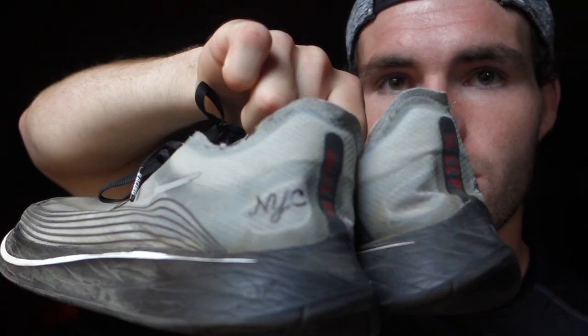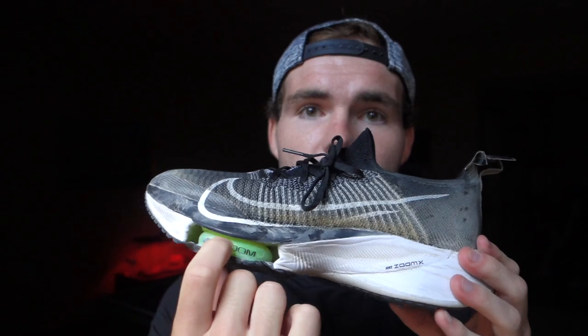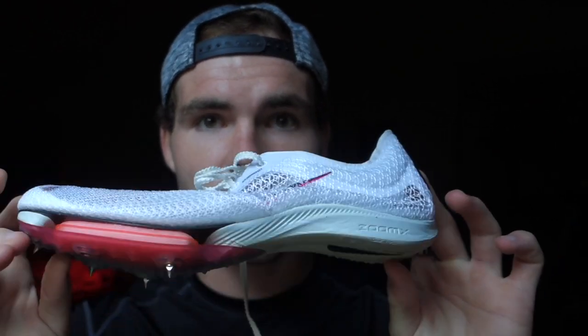I actually began using carbon plate shoes with this model — the Nike Zoomfly SP. It has three-fourths of a carbon plate that goes from around here to the tip of the shoe. I have two pairs; I stopped using one because it turned out to be an extremely rare pair — the New York City version — going for around $400 depending on size. More recently, about two months ago, I bought the Nike Air Zoom Fly, which has a full carbon plate and a bubble in the front. The final carbon plate shoe I have is one of the most hyped track spikes of all time — the Nike Alpha Zoom Fly — which I bought off a friend. A similar spike is the Dragonfly, mainly for long-distance running, while this one is more of the 800/1500 version.